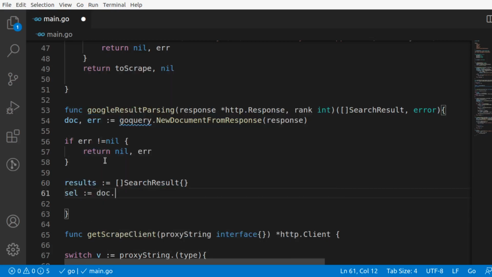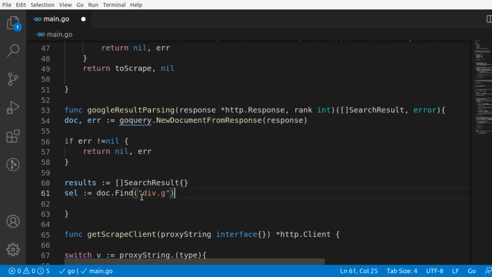And we'll have a variable called cell. It will basically find div.g in the Google document. So when we made a request to Google, using that URL that we created ourselves, we received some response. That response now we have created into a document format which we can work with. So we can query the document, we can run find functions, we can run different types of string functions, trimming functions, all of those we can run on a document. That's why we convert it into a document.